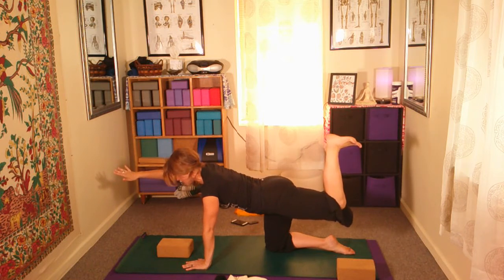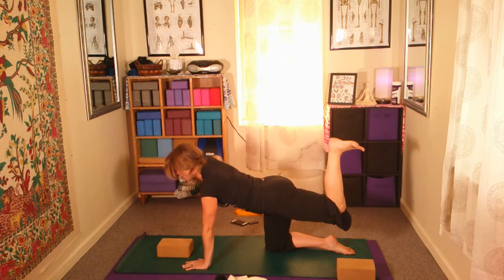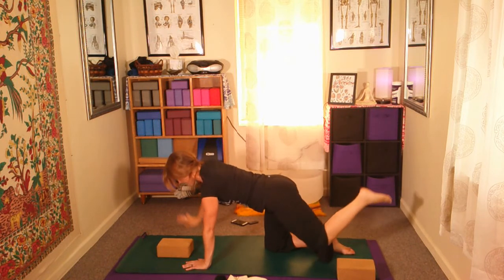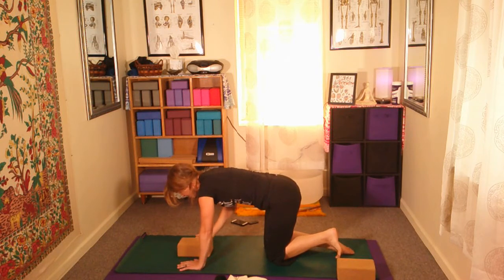Bend the knee this time. You can bring the hand right behind you on the back, on the hip, or circle around, whatever's comfortable. Lifting up. Inhale. Then exhale, we're going to bring ourselves down. Adjust the block so it's available. If you need to lift it up onto the side, then do so.